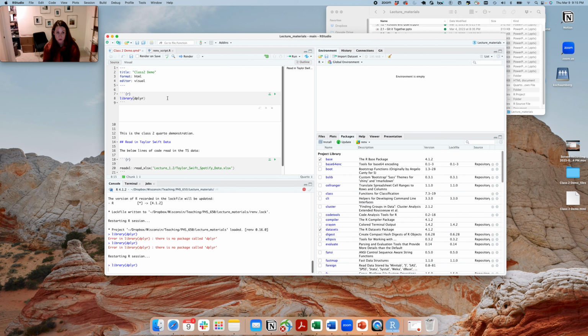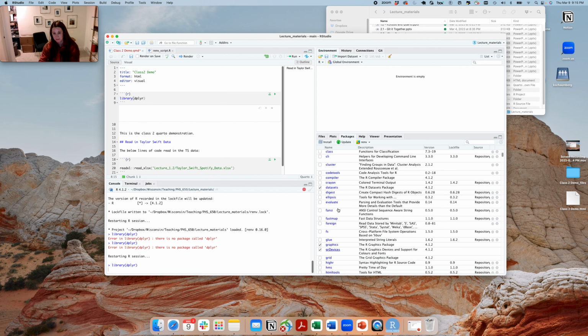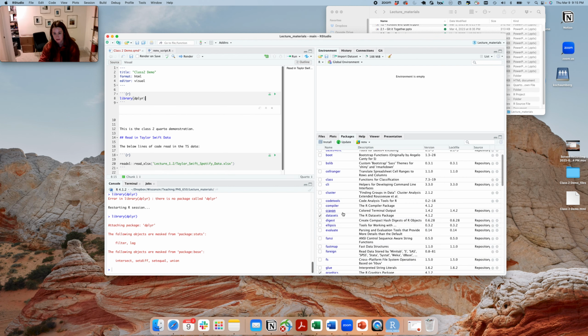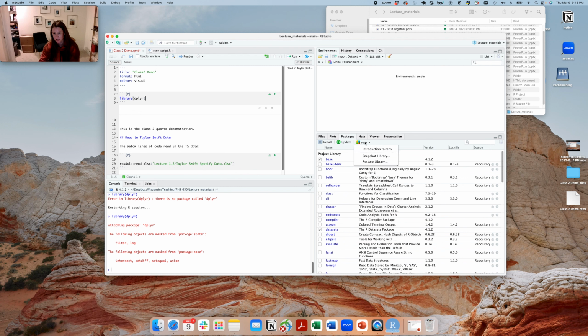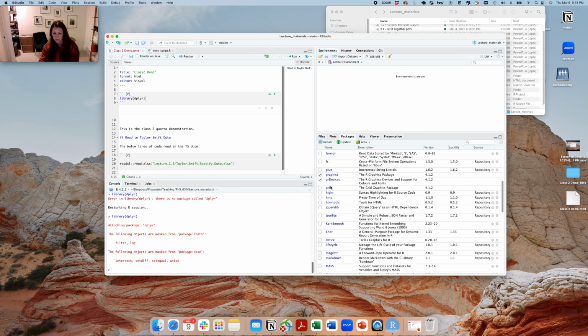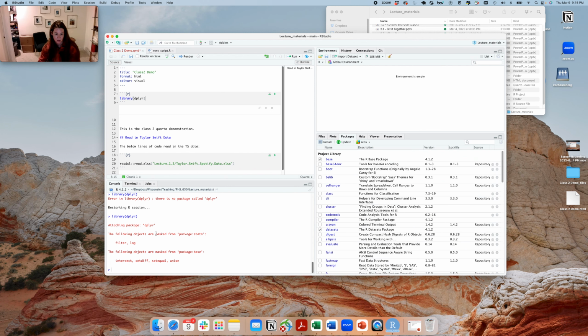Now, if I don't save dplyr here, you can see it's still not listed in my R environment, right? So I am going to do a snapshot.